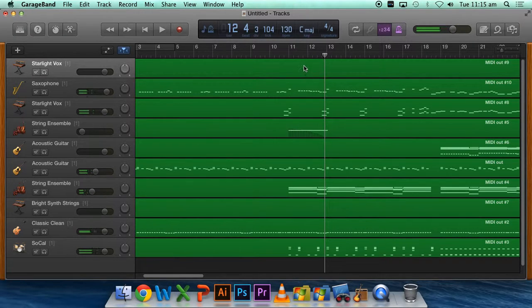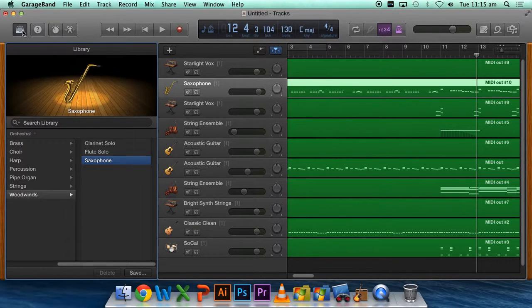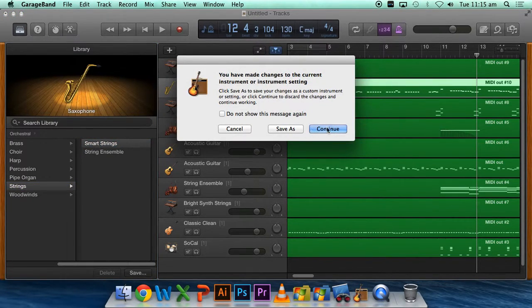So the idea is that all these tracks are all for different instruments, and you might not like the sound of the saxophone. So if you click on this one and go up to this little icon in the top left hand corner, we could change that to some strings or something like that.